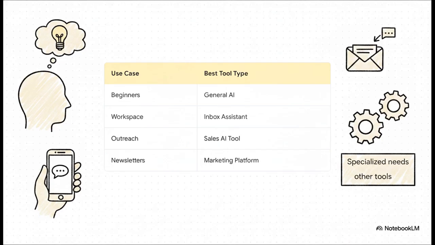So, what's the best tool type for you? For most beginners, freelancers, and everyday knowledge workers, a general AI assistant is absolutely the best starting point. Tools like ChatGPT or Claude let you draft, rewrite, and shorten your messages without forcing you to learn a whole new inbox workflow. You just open a tab, workshop your message, and bring it back to your email client. You only really move to the specialized integrated tools when your daily needs become highly repetitive.